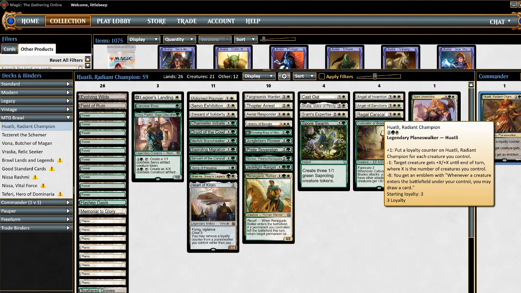In the league that I'm about to show off, we don't actually have any crazy emblem games, so I might even show a couple of extra games just to get those in, but the nice thing about this league we just played is we actually 5-0'd without even having to go crazy with a Huatli emblem. That's because her secondary ability to pump a creature by the number of creatures you have is really good with a few cards in the deck.